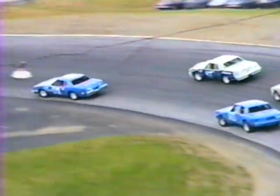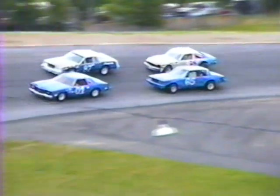Not exactly what Chief Starter John Hulbert was looking for that time, as the 01 of David Patton is in a good deal more of a hurry than Ron Lowell to get this thing under green. They'll try it again in 3. The 01, Patton, Ron Lowell in the 87. This time it looks a little better. Down to the line they come, and the green flag is out.